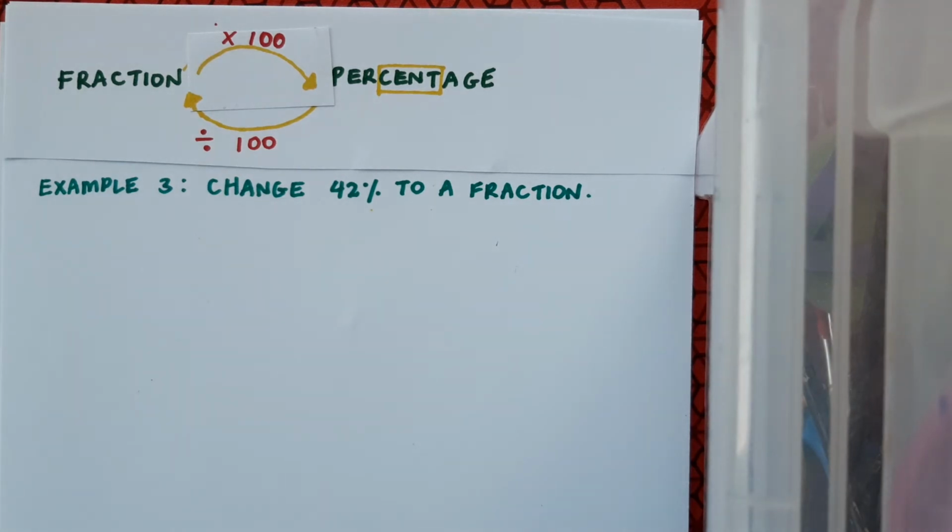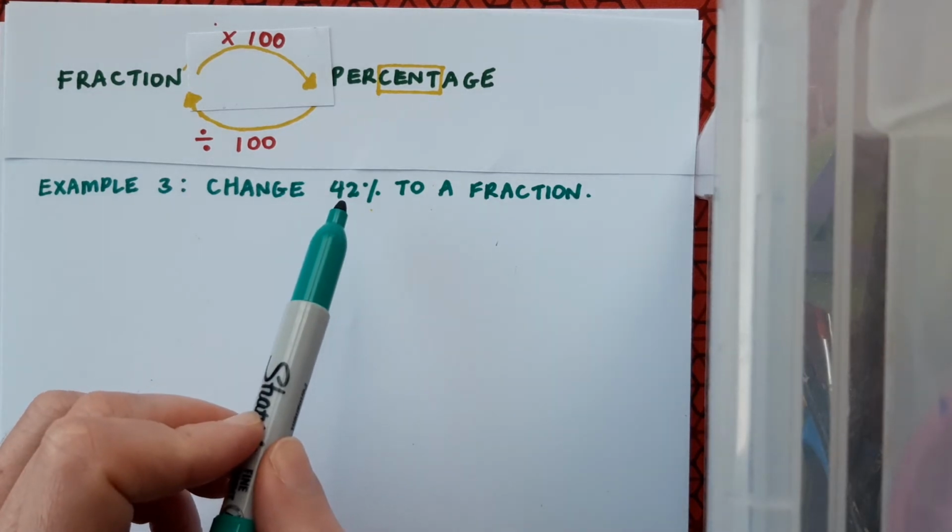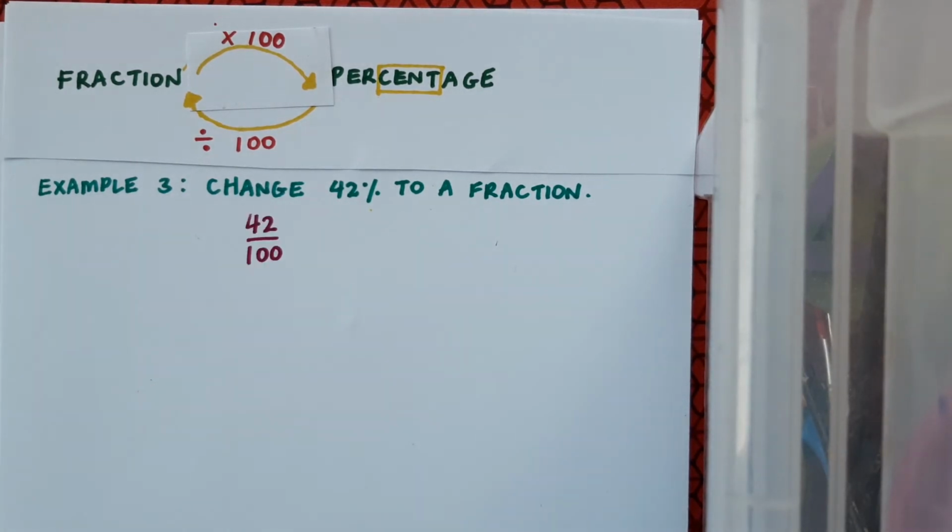Well, when we want to get a fraction result, the best way to divide by 100 is to take your percentage and put it over 100. And this instantly creates a fraction. We do like to give our answers in their lowest terms or in their simplest form, so that means we need to cancel down. So take a moment now to try that yourself and then play and see if you're correct.